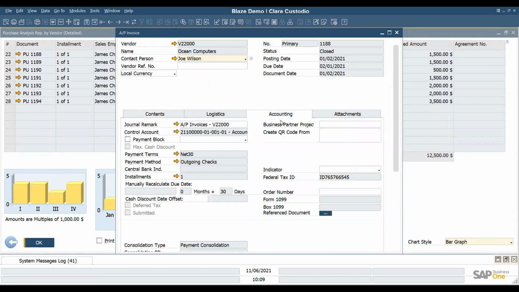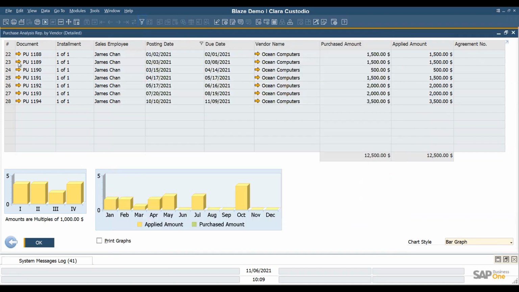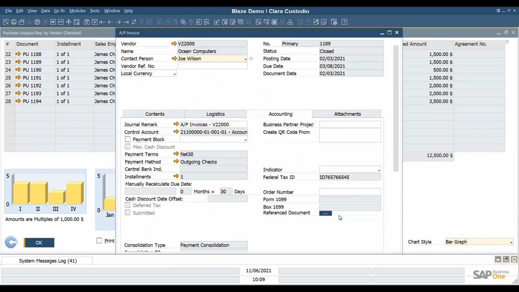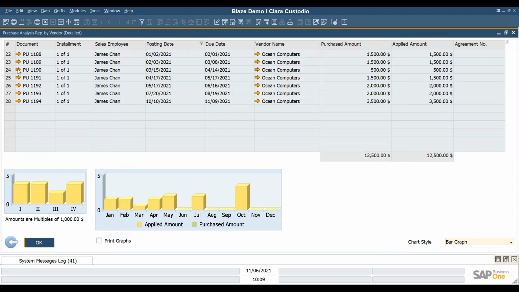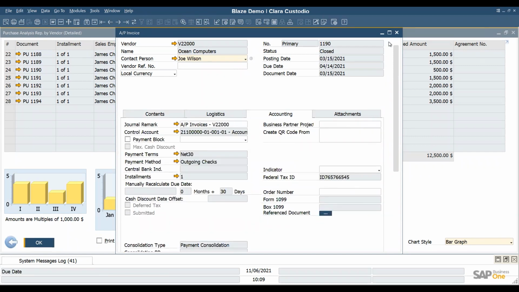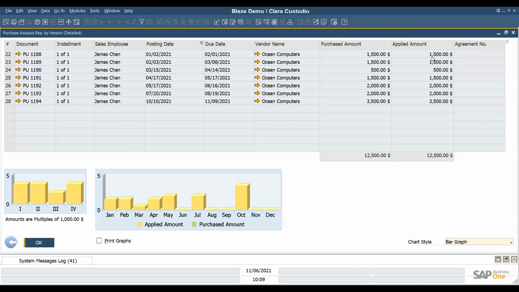We can go to accounting, and now we see that these fields are empty. We can't edit this anymore. So the only way that we can make sure that the invoices that affect this vendor and don't have those boxes checked are taken into account in the report is by using the opening balances. So I see that the first 3 invoices of the year were not taken into account for the report because the vendor had not been correctly set up by then.